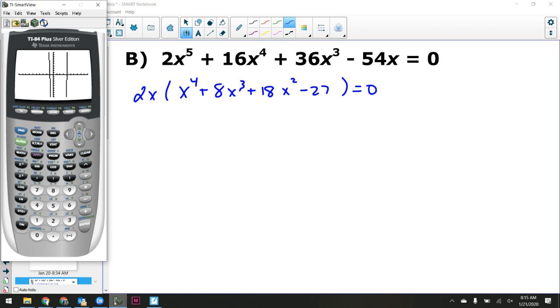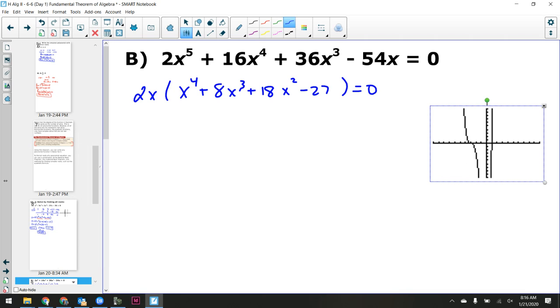So now we go into our y equals, and we chip away x to the 4th plus 8x cubed plus 18x squared minus 27. I see a bend and a straight through. So it looks like it's at -3 and +1. Which one do you guys want to do now? +1? I heard a +1.